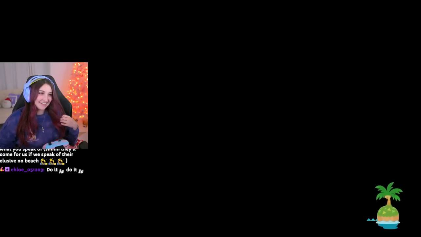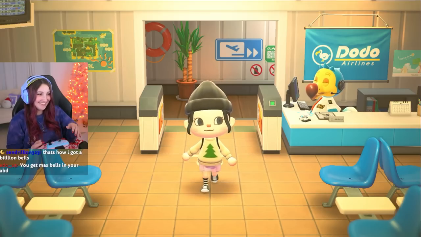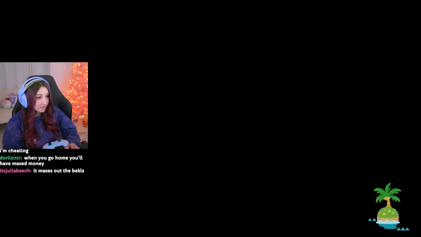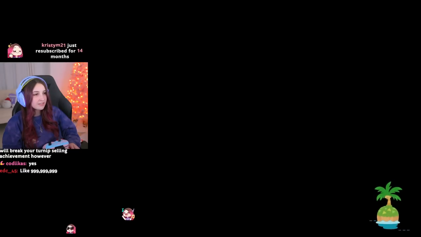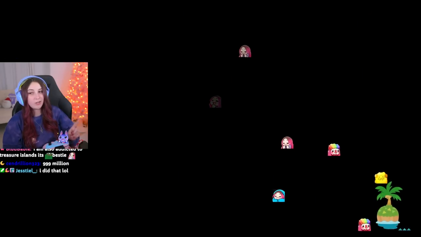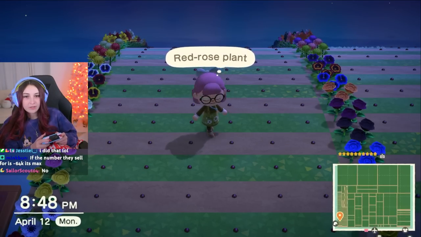Ruh-roh. Okay, I'm gonna get some bells for sure, cause I'm poor. And then Lexi can keep her poor money. Lexi's been my treasure island, this whole freaking island of mine. You get max bells? Max bells? I don't know if I want... Do I want max bells? It'll break your turnip selling achievement? Okay, no. I don't want to do that. I would rather just go pick up money, so I can find another one that has money and call it a day.